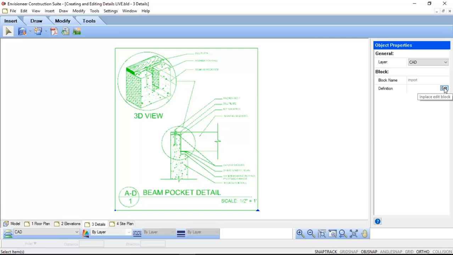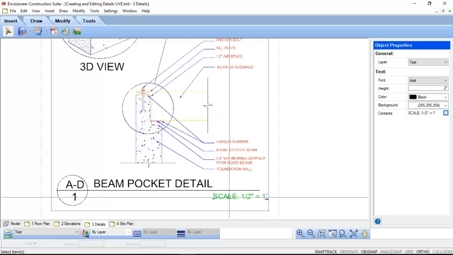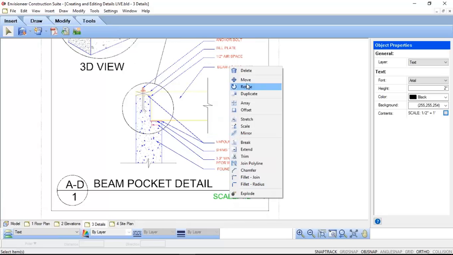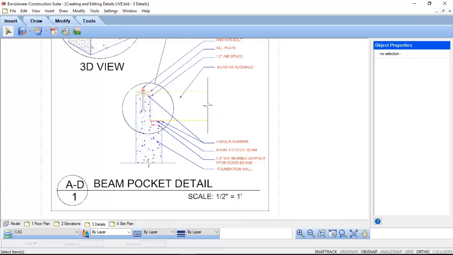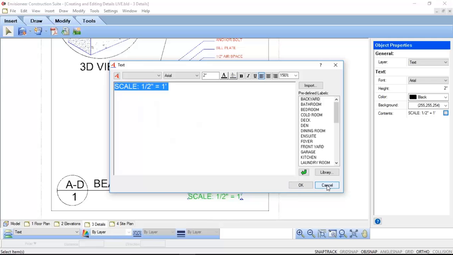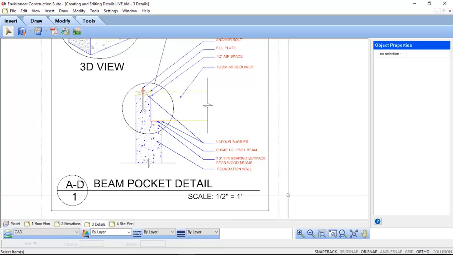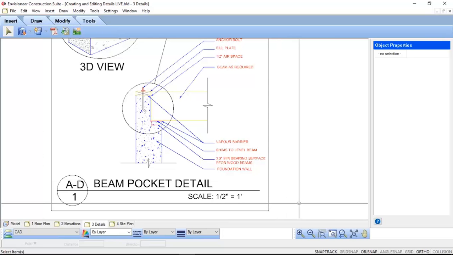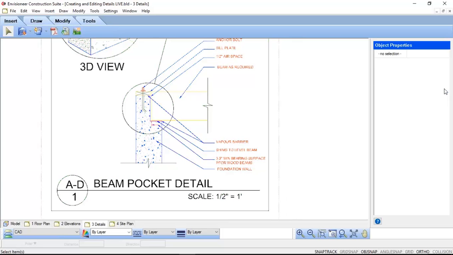So if I click on Edit Definition over here in Object Properties, I could now come inside here, and if I wanted to move this text, or if I wanted to change the text or the style, if I wanted to delete any of these lines, if I wanted to make any adjustments, I can come in here simply by selecting the block, clicking on Edit Definition.